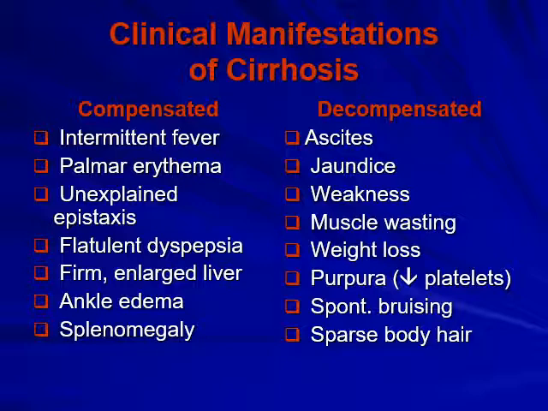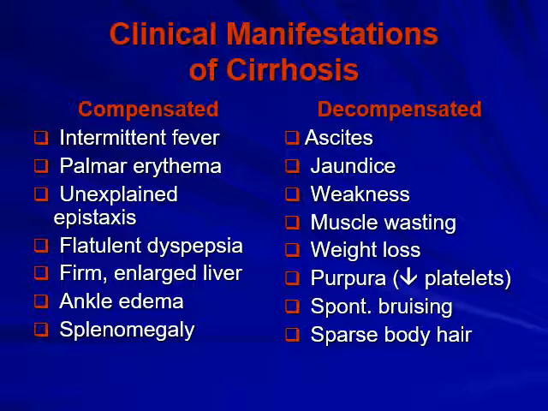I do have listed compensated and decompensated. This is on page 1319 of your textbook. But obviously, if they get to a decompensated cirrhosis, this is more significant. So I'll just look at that column as far as the decompensated, and just say that they're hallmark symptoms of failure of the liver. Again, if you look at what the liver does for its key functions, we shouldn't be surprised when we see that decompensated cirrhosis involves ascites, and decompensated cirrhosis involves jaundice.